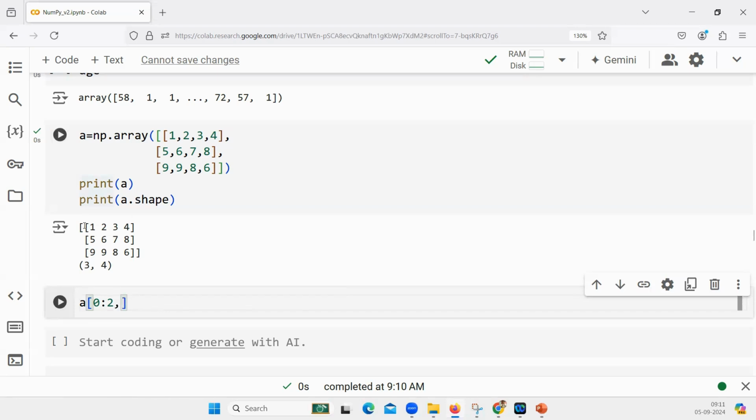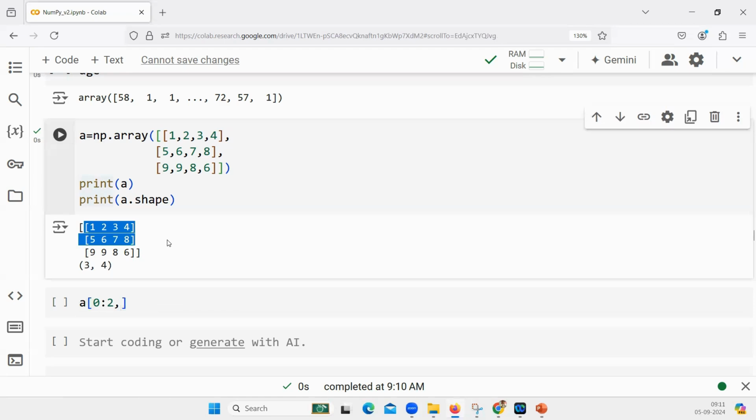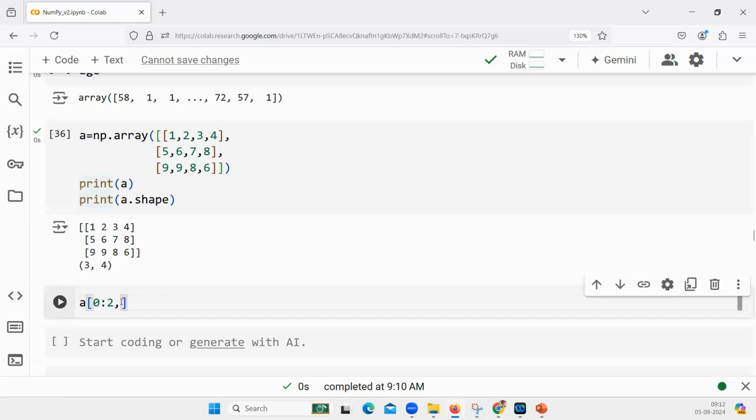All of you, are you with me on that? Why I have written 0 to 2? Yes, sir. Any confusion why I have written 0 to 2 in the rows section? Because those are the first two rows, including 0, excluding 2, that is 0 and 1. Shall I go to the column section? Now tell me, what are the column indices?